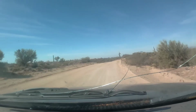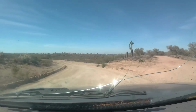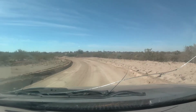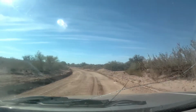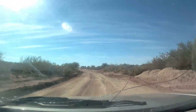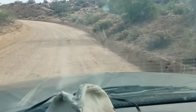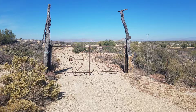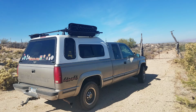Talked it over with Jorah and we decided we'd return the same way that we came, so we would head over to Coolidge after we go through Florence and see the Casa Grande National Monument. And there's lots to see along this road. Most of the property along the road is private, though there is some public land sort of checkerboarded throughout the area. But the entrances to the ranches are fairly plain. Many are marked no trespassing, some are not. But if there is a gate, please close it afterwards and respect the property.